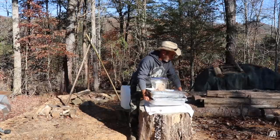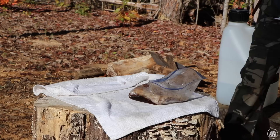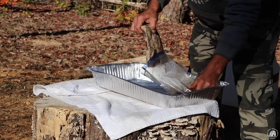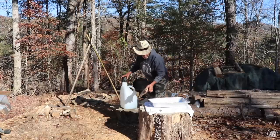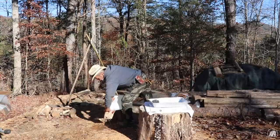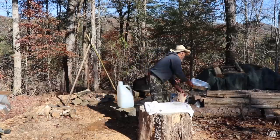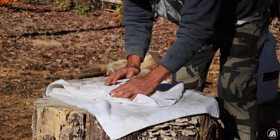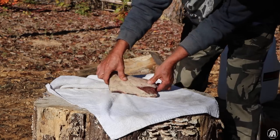We ended up with about 30 pounds, I think, somewhere in that neighborhood, of bacon. So what I'm going to do, we're going to rinse this stuff off, and then we're going to pat it dry. Not too much. And then we're going to smoke it. There we go. So there's one.